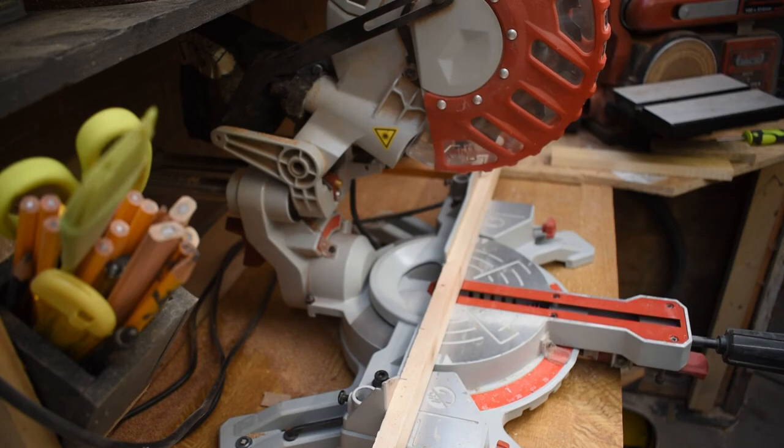So I hope you find this useful, but with anything, when buying tools, I would say just do some research and look for videos of the tool in action so you can see for yourself. But hopefully, if you're a bit indecisive or thought of buying a Lumberjack mitre saw or some other Lumberjack tools and you've been umming and ahhing, take it from me, they're definitely worth the money that you're paying for them.